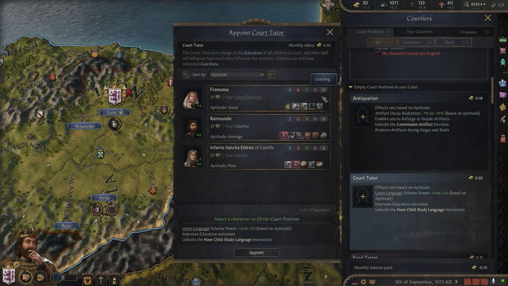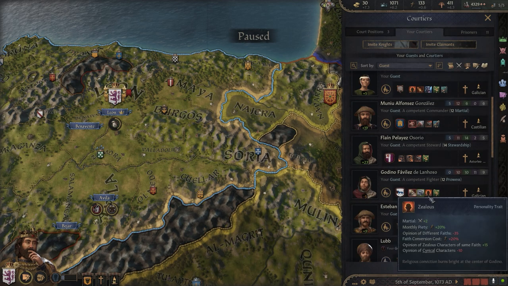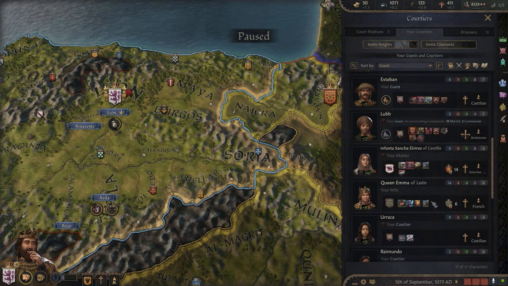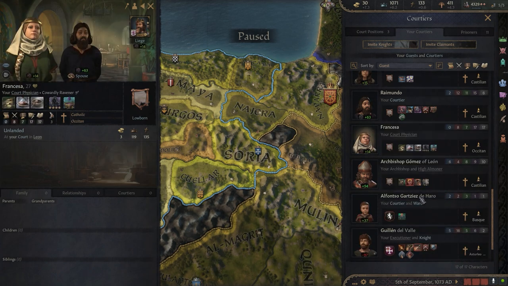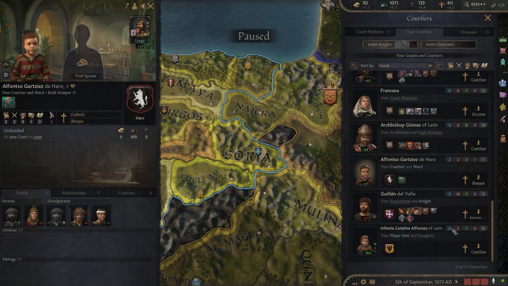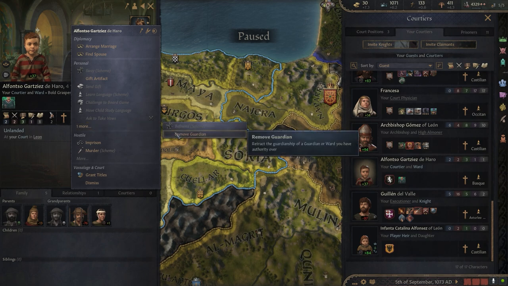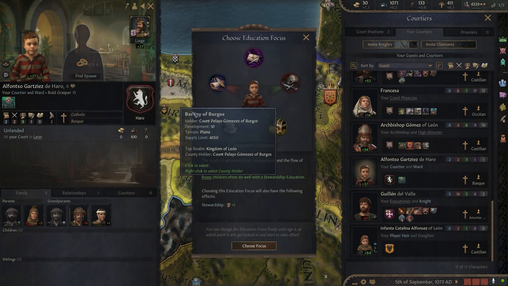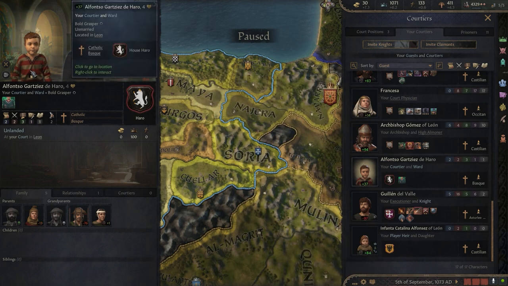Elusive Shadow. She's ranked good. Maybe we can bring somebody else in on the cheap. Is there any other courtiers here? Guest. Mother, wife, courtier. She's married. Court physician. Courtier and ward. Yeah, that's the boy. I want him to actually be educated by, can I do remove guardian? First of all, we're going to go Marshall.